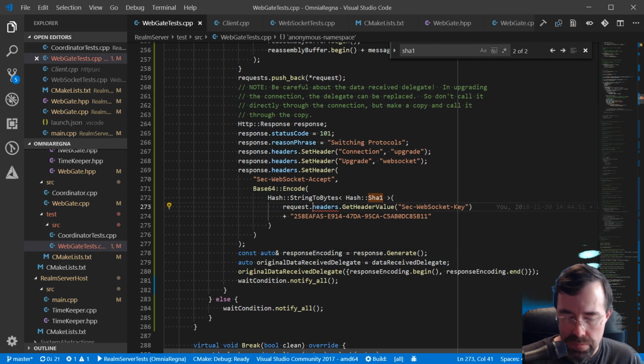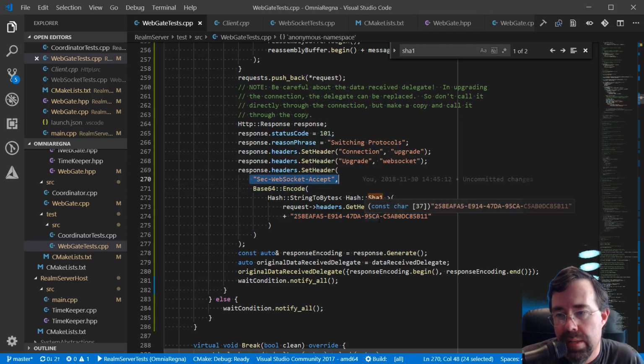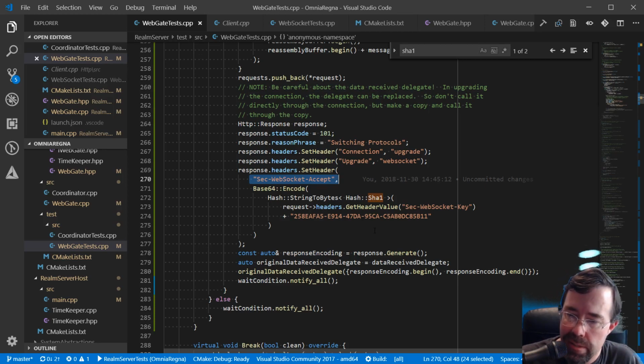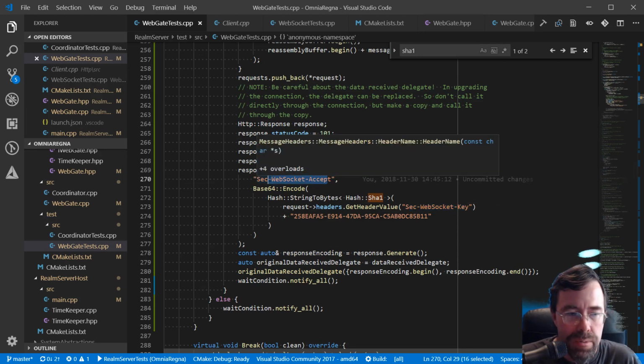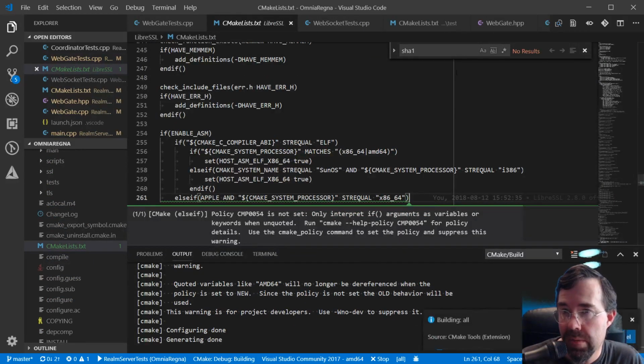Oh, okay. It's an arrow. Yeah, the way the WebSocket other end is supposed to do it, it's supposed to take the key, add this string to it, then run it through the SHA-1 hash to get a digest, then base64 encode it and put it back in this accept. So that's the handshake. And the reason why that's done is the client wants to make sure that the server didn't actually cache the response. So every time, it's going to send a different key. So you'll get a different accept coming back, and it needs to match. Otherwise, the server or someone in the middle cached it or did something weird, and then you don't want to accept it. Oops, I didn't mean to hit F8.